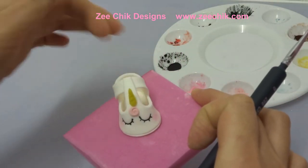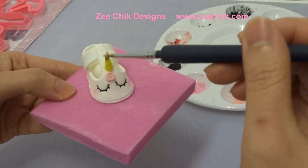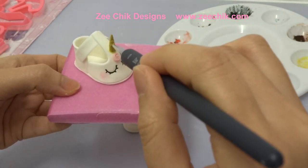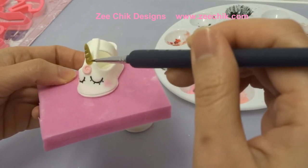Use some gold food coloring dust, and you can mix it with lemon extract, or you can mix it with water or vodka and then paint directly onto the paste.